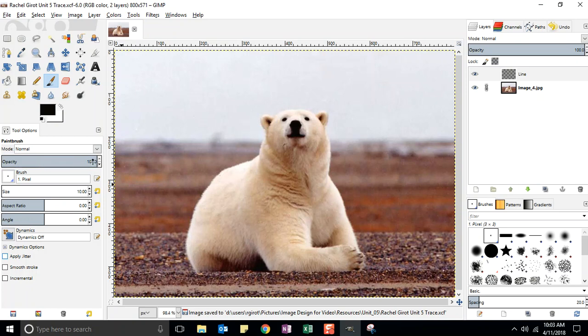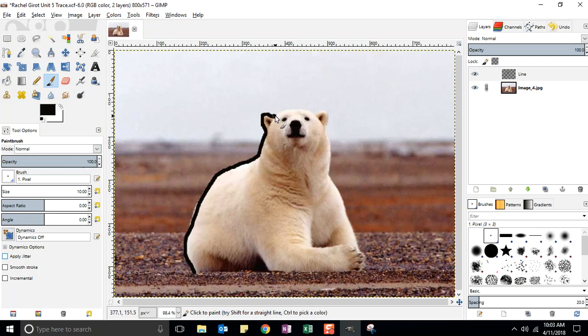You always want to make sure that your opacity is up to 100%. Otherwise, you won't be able to see the paint that you're putting on there. But if you were looking for more of a transparent paint, something that's a little softer, you could decrease that opacity. So I'm just going to go ahead and start painting. All we're doing is clicking and holding, and you're just going to draw. And if you get to the point where your hand is tired, you can just let go.